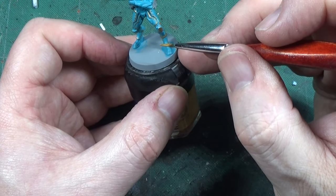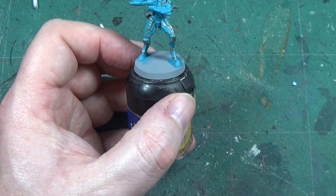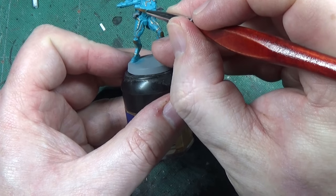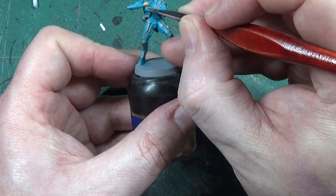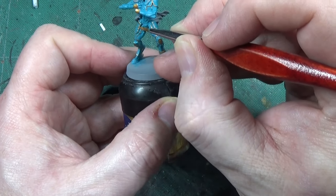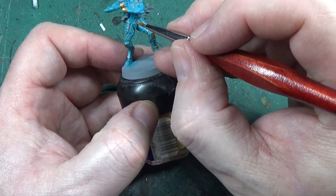I think at the moment that is it. In fact, no. Two more little bits I'm going to do, and that's the back of the hands. There we are.